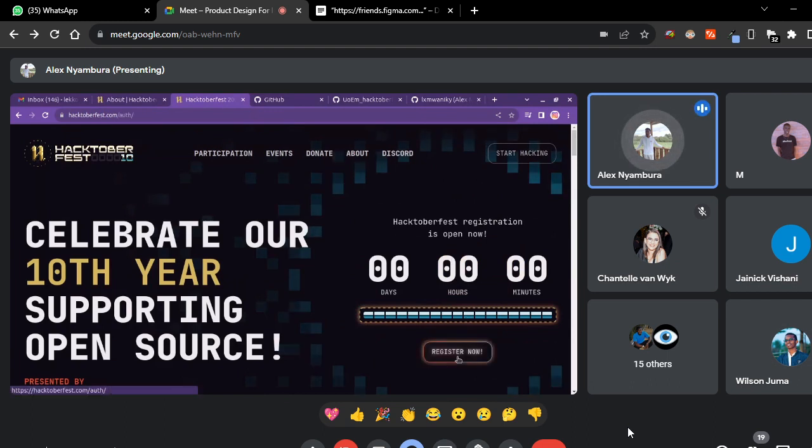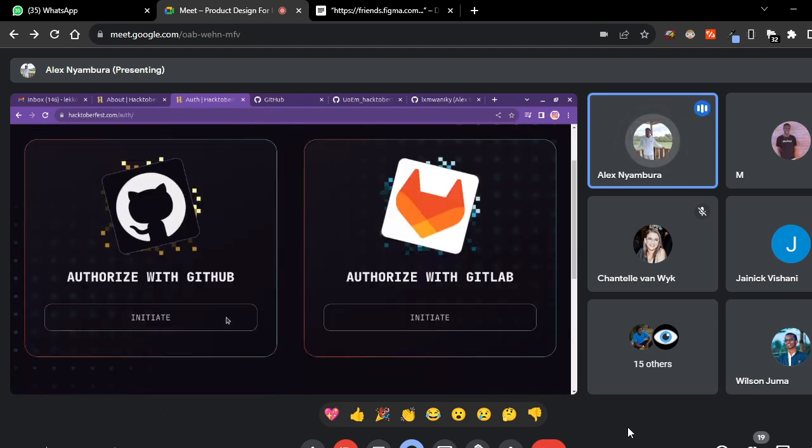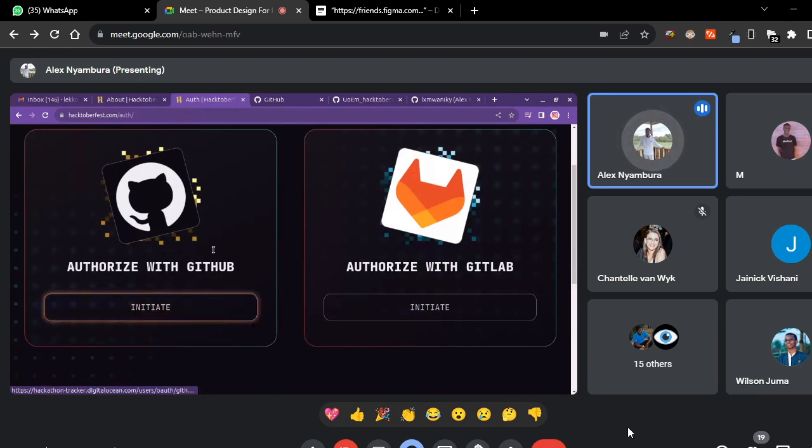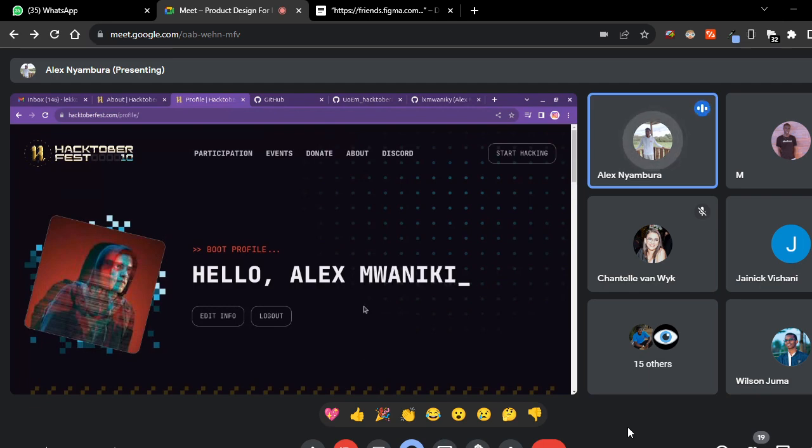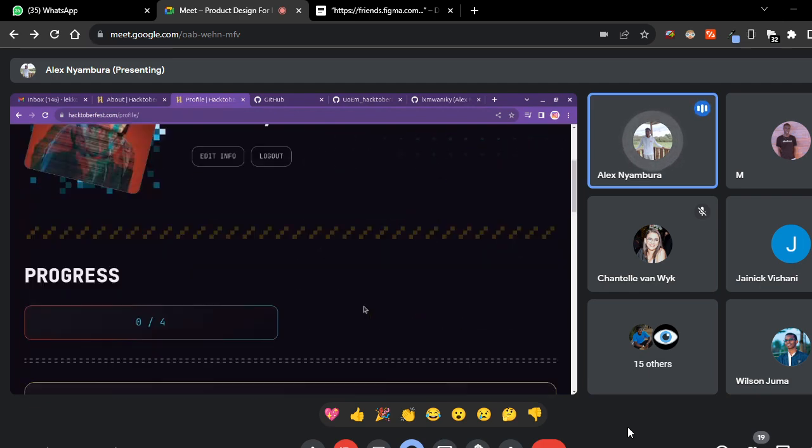You register, and then you can use either your GitHub account or your GitLab account. I'm going to use my GitHub account. From there you can see that my account is already linked.